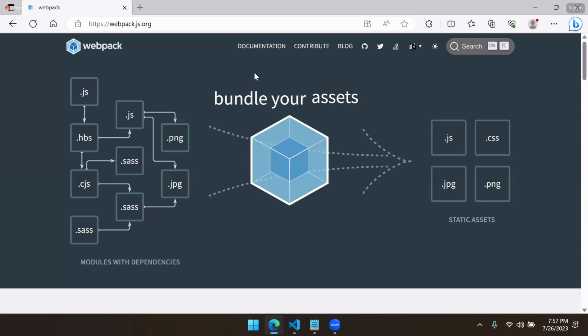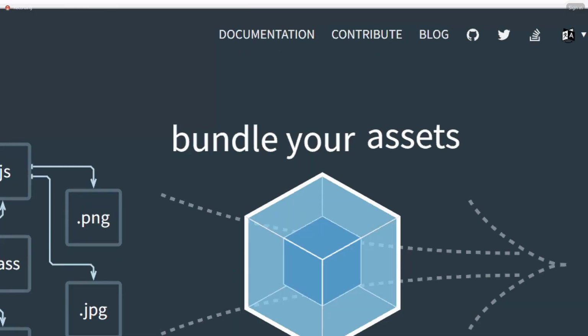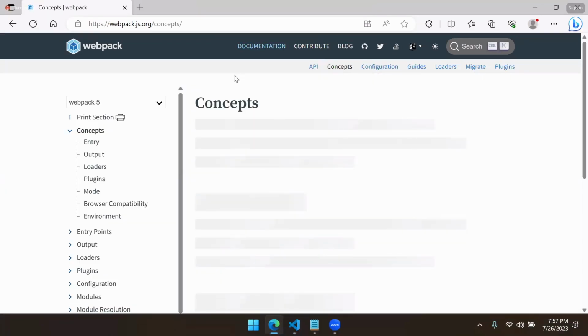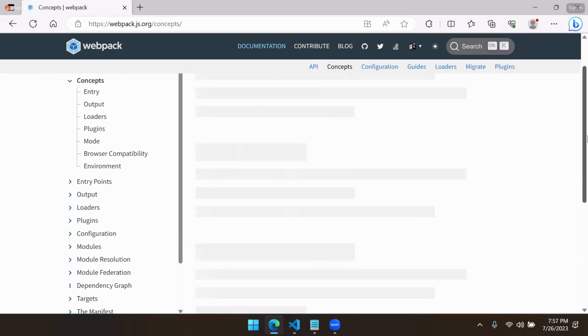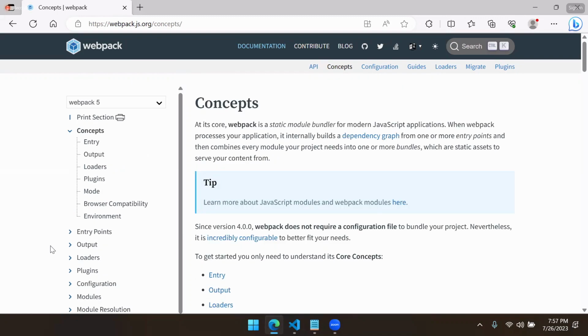You have to go to documentation. In the documentation of Webpack, you can see it will show the documentation about the Webpack. And in this documentation, you will find all the details about this. It is all the configuration.